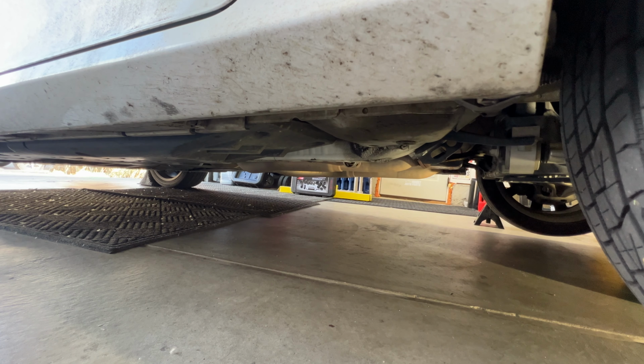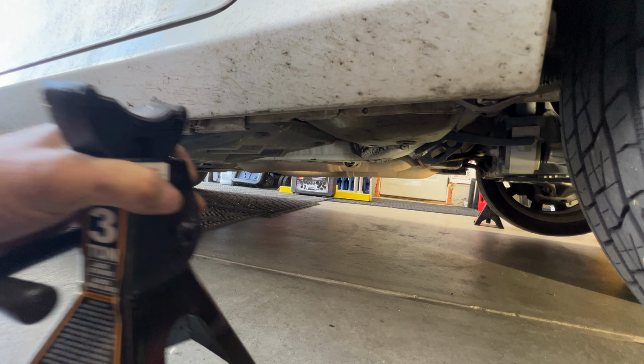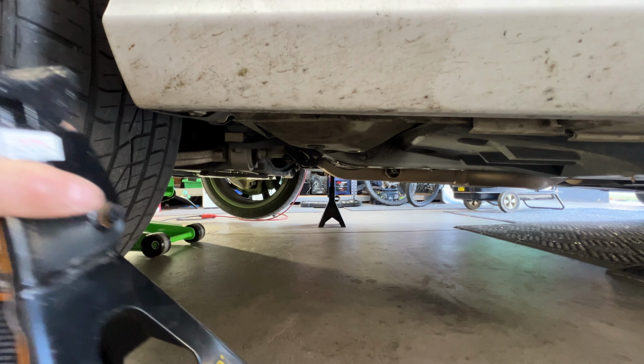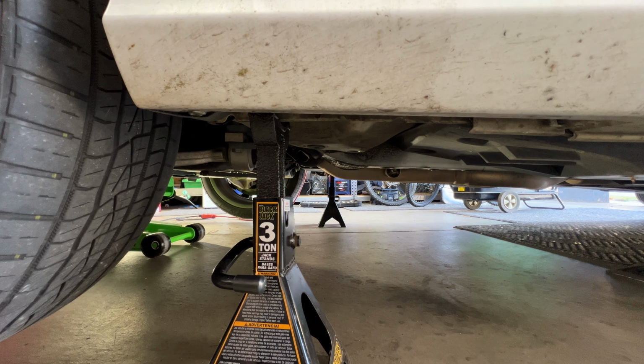Next, go ahead and grab a couple jack stands. I'm going to go right underneath the pinch weld here. And now we can go ahead and lower it.